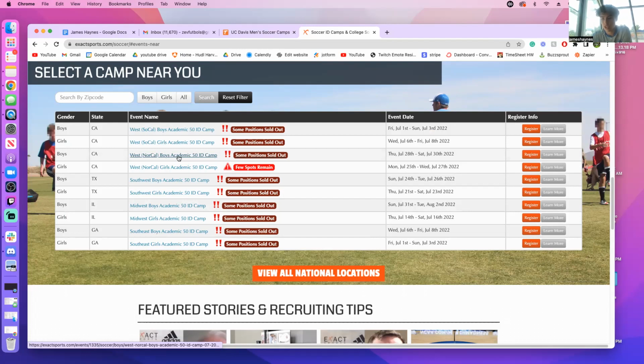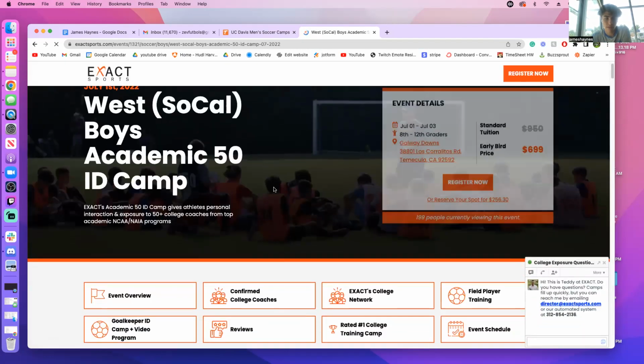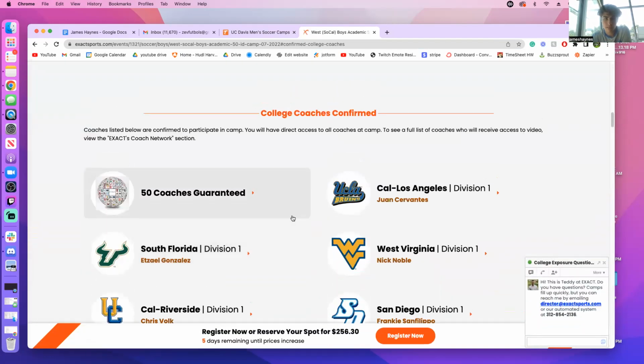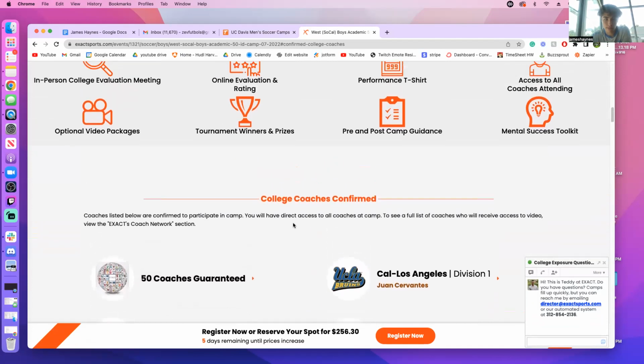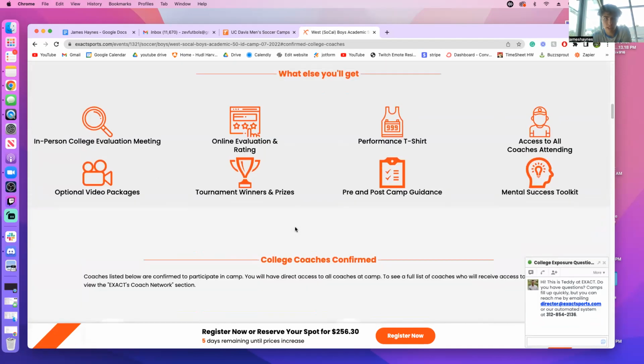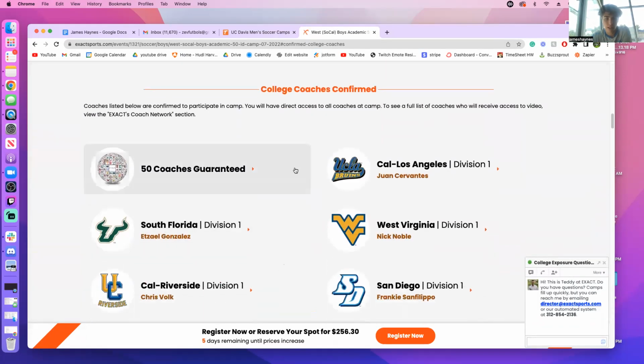What day is the exact camp for you guys? It's July 1st through 3rd. The Portland camps are July 16th through 18th and July 28th through 30th. And the July 28th one, wait, is that the UW camp? Are they counting that as one of their camps? Because the UW camp is like July 29th. Yeah, right. I want to write that out.